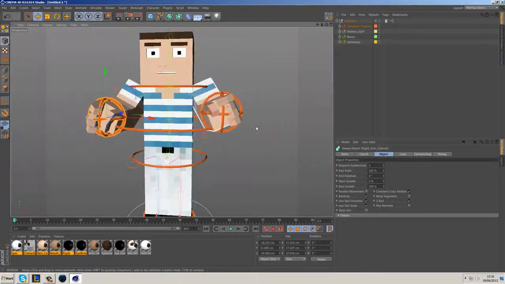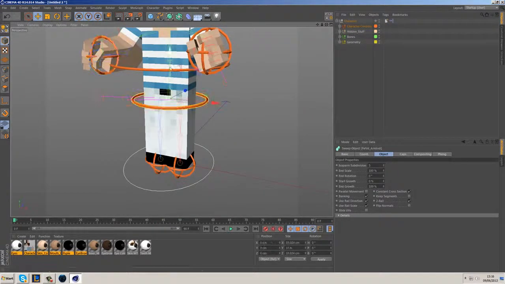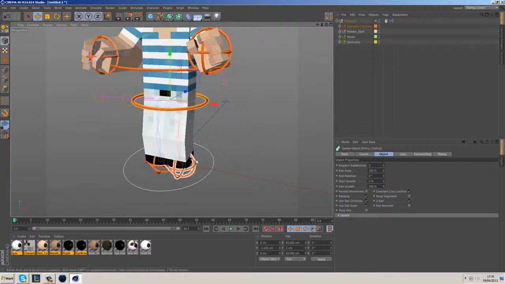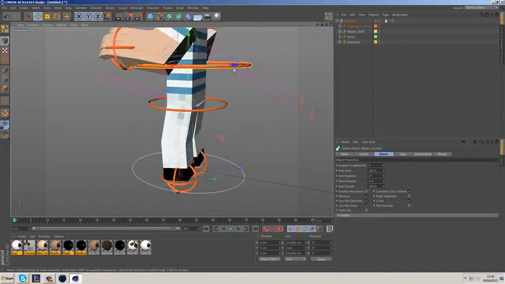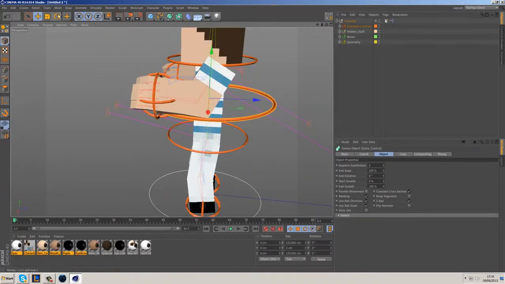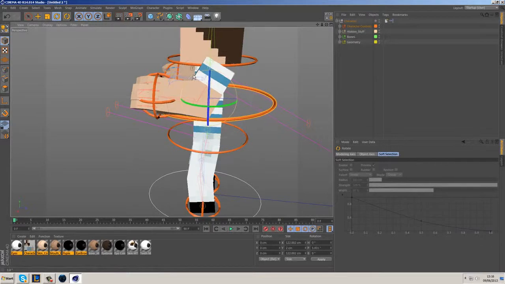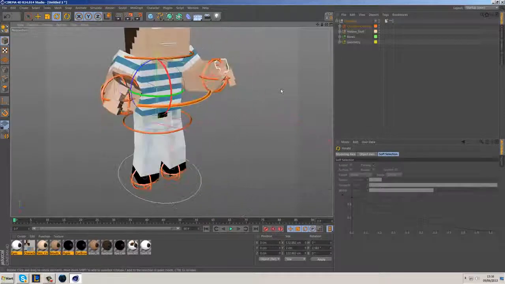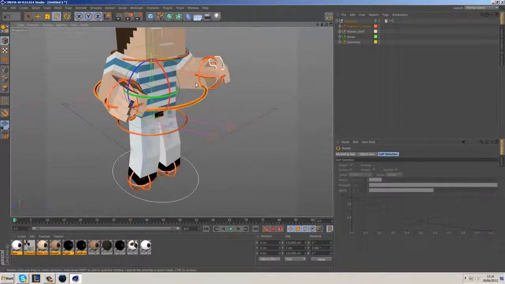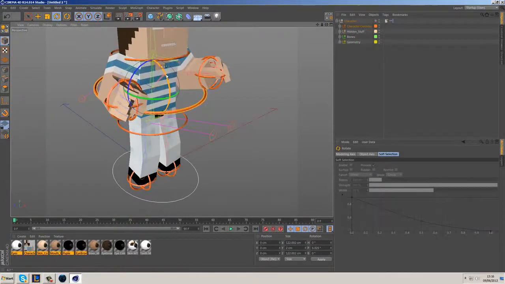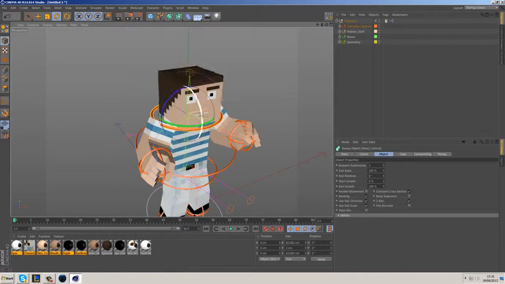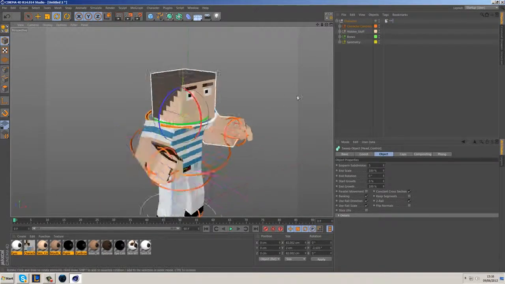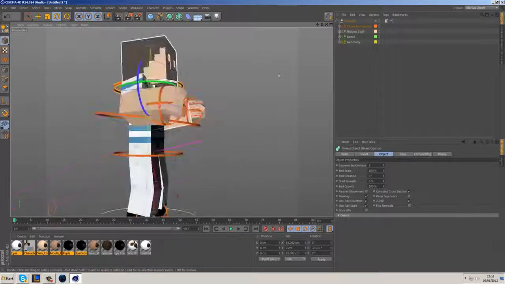So I've fixed that. Again, we can just grab the hip and move this down a tiny bit, grab the legs and move them out so he's not standing perfectly straight. Grab his back, or his spine if you like, and just rotate this forward just a tiny bit, because you don't want him to have a straight back, because that just doesn't really work out. So a little bend in his back. If you need to readjust his neck to fix his core, you can. And of course, that's pretty much it.